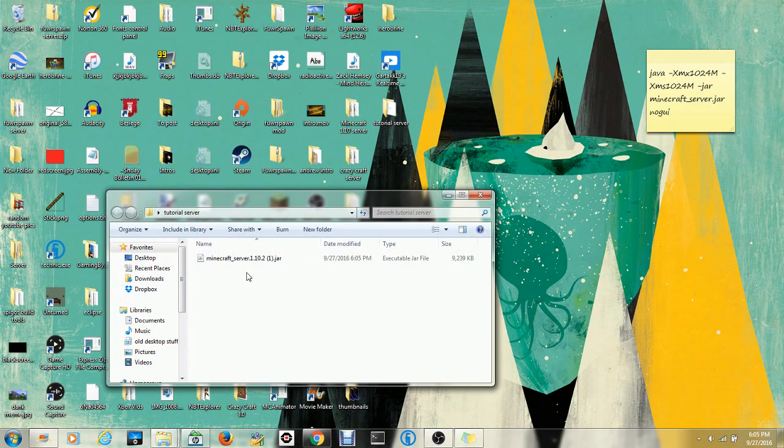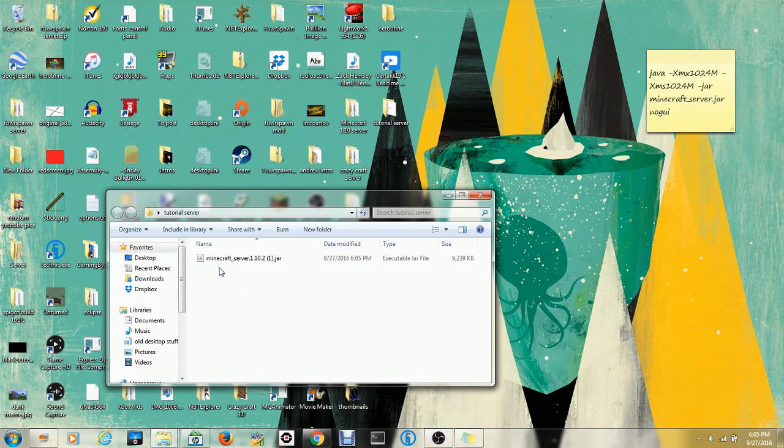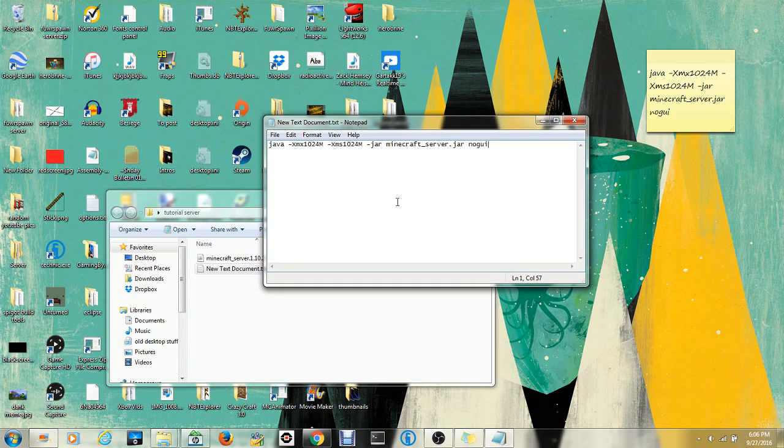So now that you've got this, there are a few ways you can do this. I like this way personally, but there's another way. You can either do it like this and just double click this if you take out all this. But I personally like doing it this way better because I just like the way the server console looks. You're going to go to new text document, and that's basically what this command is for. And then you're going to go into that, and you're going to paste that in.